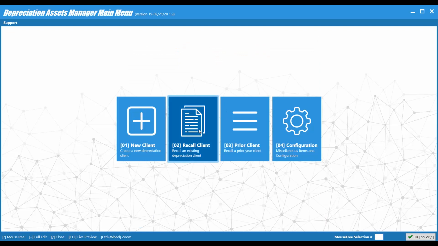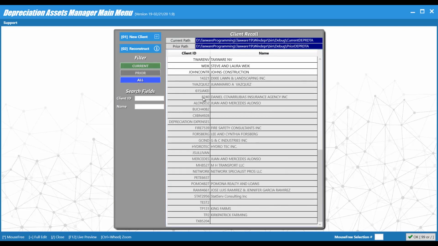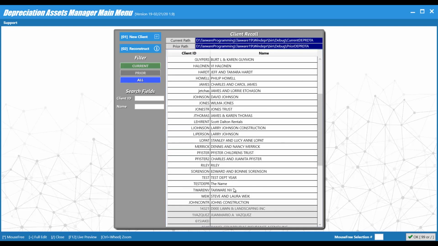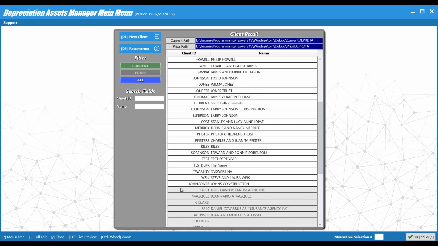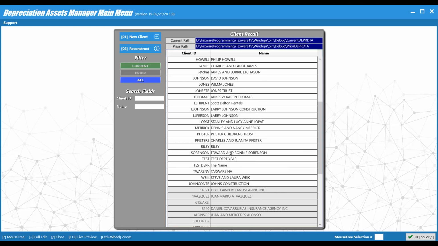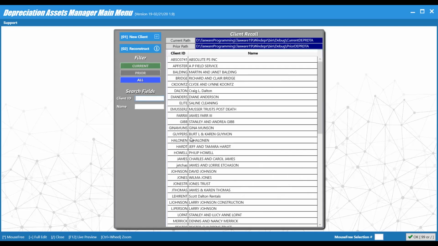Whereas in the prior year recall, if I'm recalling prior year clients from here, it will move them from the prior year to the current year, and then it will remove itself from the current year pick list because now it's a current year item. And of course you can see that the prior year has a slightly different coloration to it. So let's go ahead and get into an actual client.